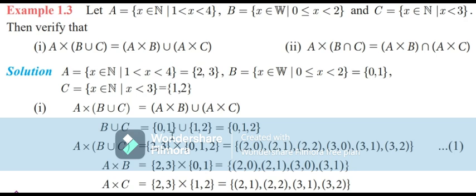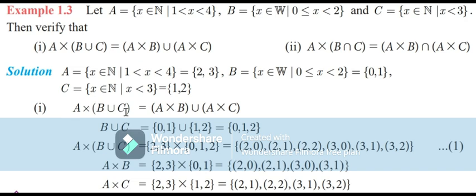Here 0 1 is there, after that 1 is getting repeated, you can see, right? If numbers are repeated in both sets, we should write them only once. So you write 0, 1, and then for 2 they straight away wrote 2, they didn't write 1 again because it is repeated. So union means repetition should not be there. Okay, so B union C is 0 1 2. So we found out B union C.